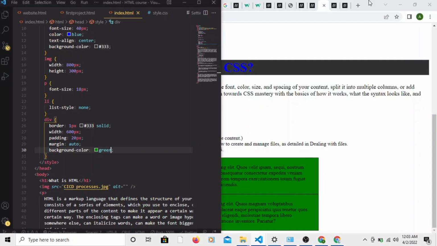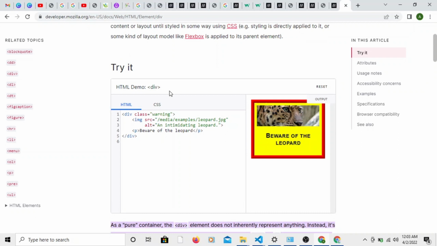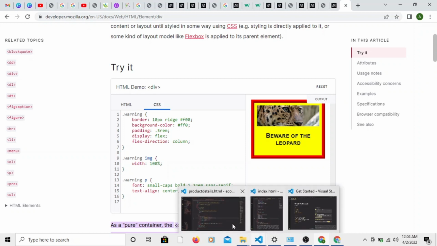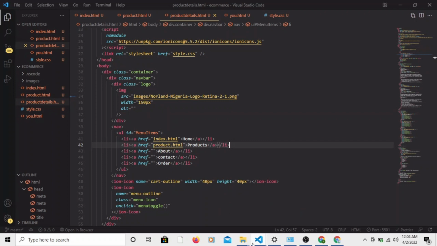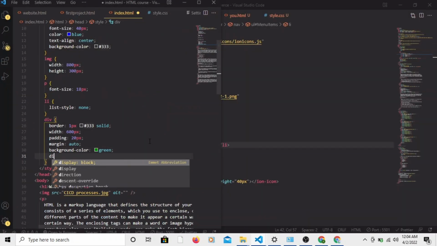So let me just go and check and see properties that we can specify on it. So let me go up to this CSS. Yeah, I can also add a display attribute, flex. See, flex.